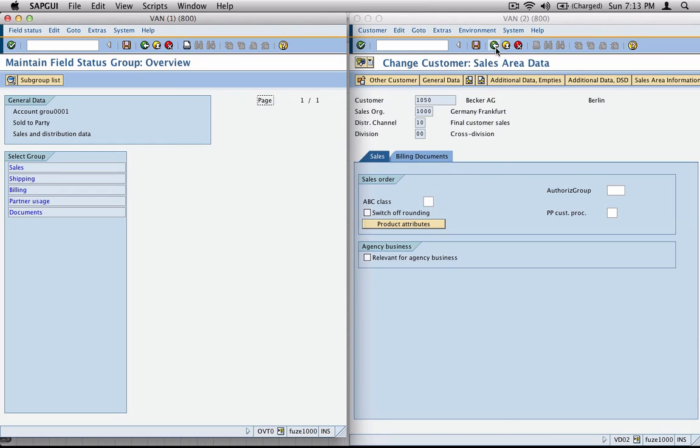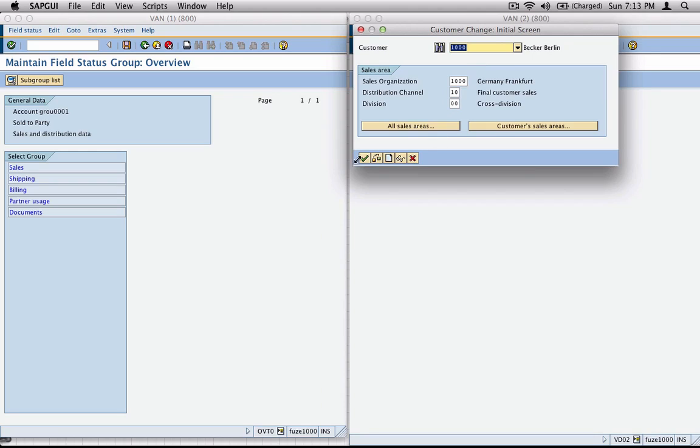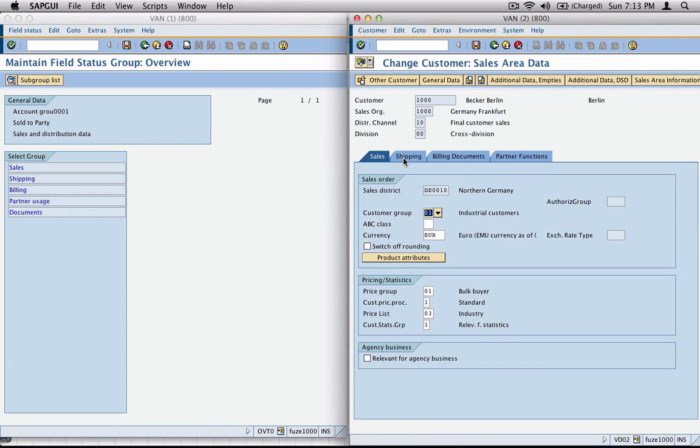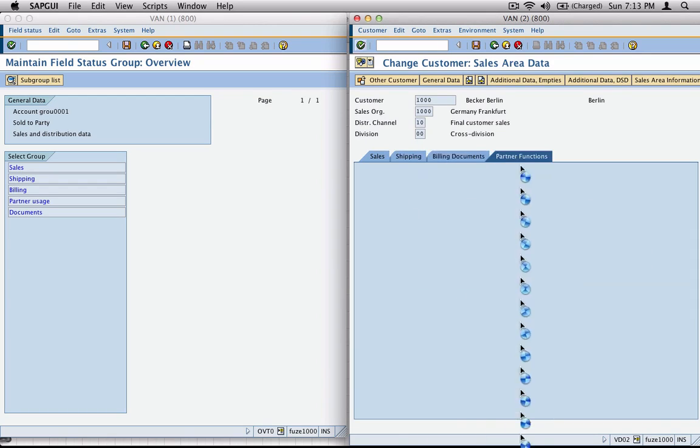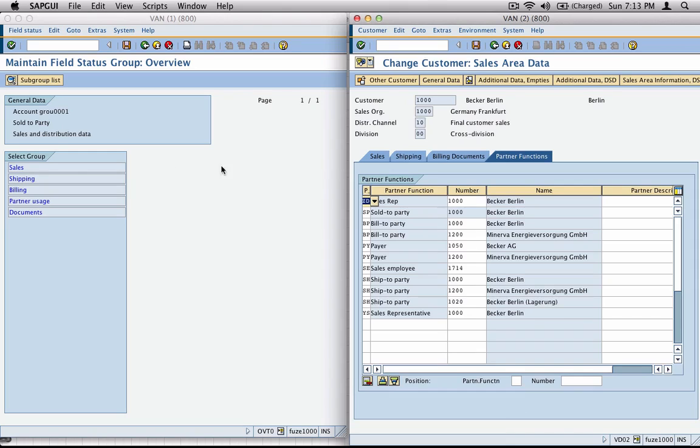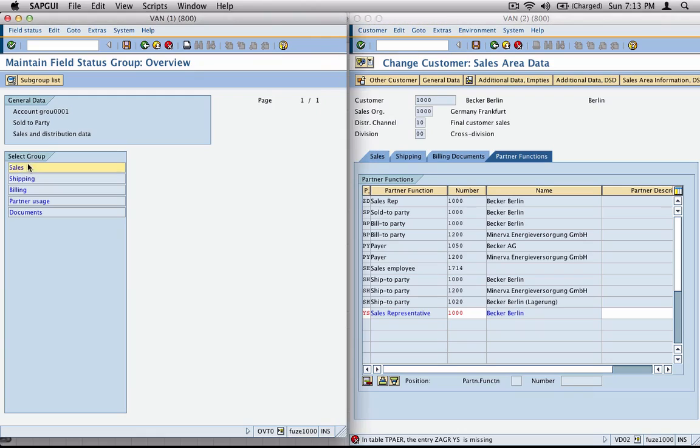Now you know that, for example, the sales data has the sales A view, which has the sales data, shipping data, billing data, partner functions, and so on, right? You can see the parallel here. The field status groups are sales, shipping, billing, partner data, and so on.